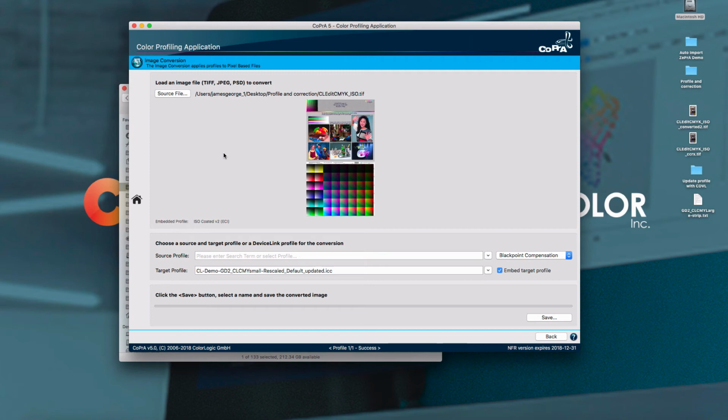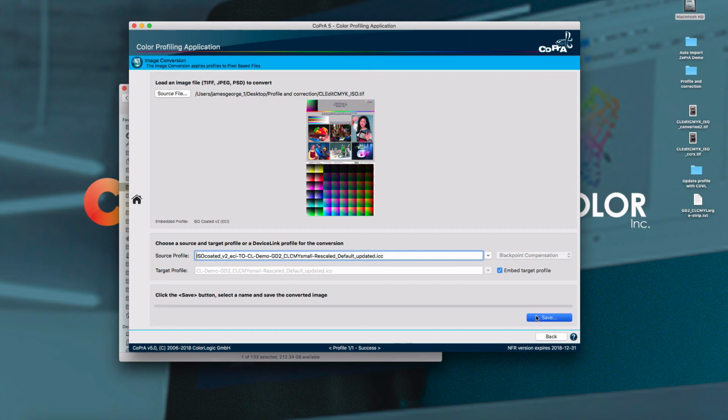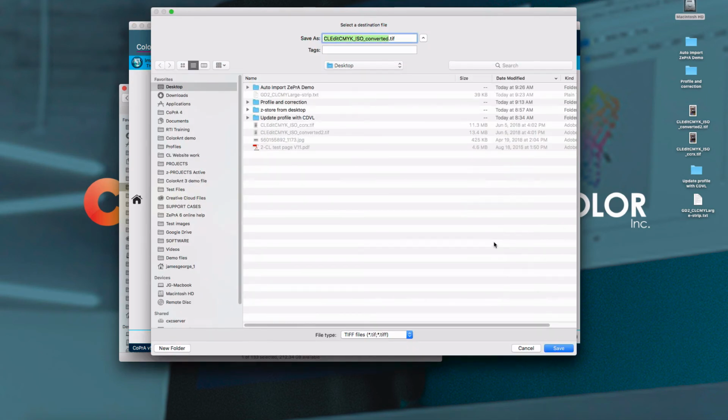In this case, we're going to load an image that we already have that's already been converted to ISO coated, and that's going to be our reference profile. I'm going to put the name of the device link, that is our correction device link, click Save, and save the image.